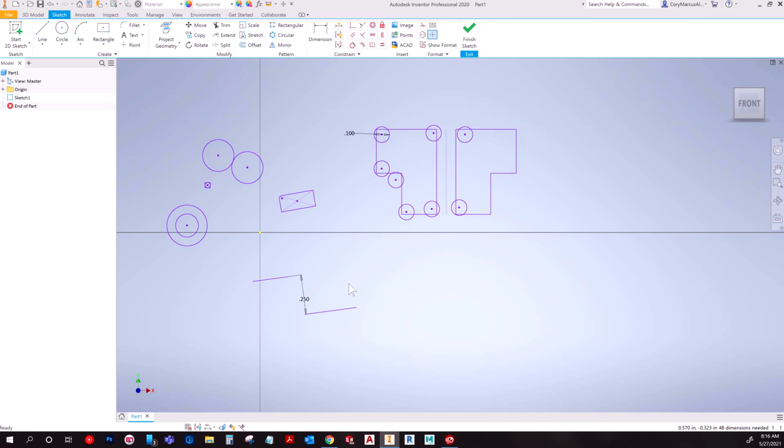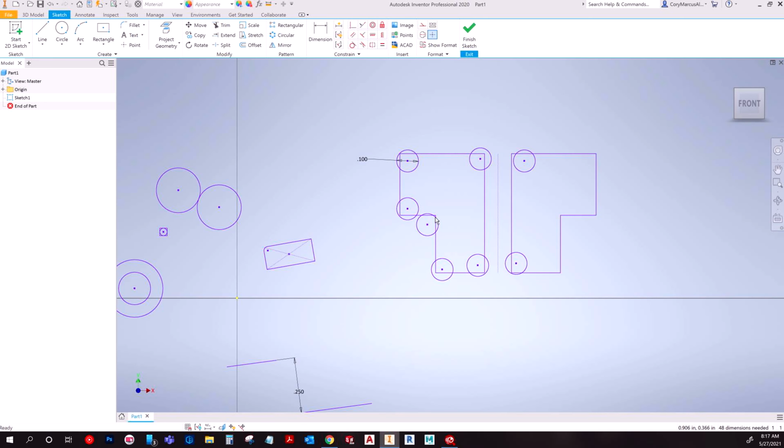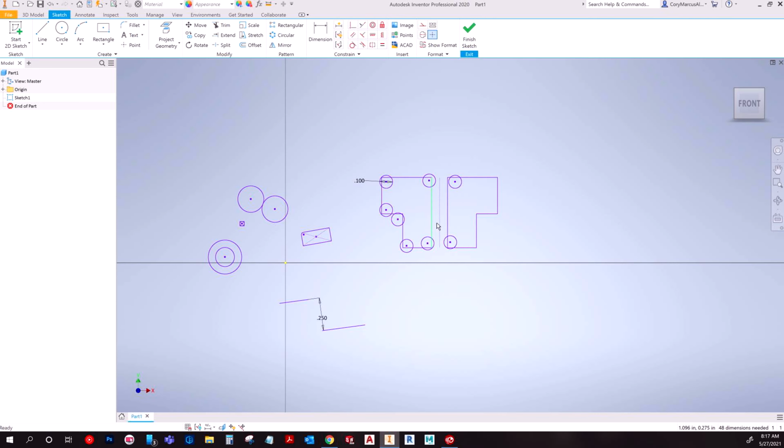it's always possible, if you're having problems and you've drawn everything and it appears that everything is fully constrained, then it may be that you have a hidden piece of sketch geometry somewhere. It may be just a little smidge of a circle that you trimmed and you didn't see it, and it's just a little point. But whenever you look closer, it's actually there, an arc, and you can click it and delete it. So if you're having problems with finishing your constraints, that's probably it. There's probably some hidden geometry in there. But that's going to be it for sketch constraints.